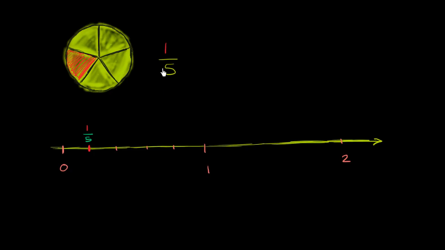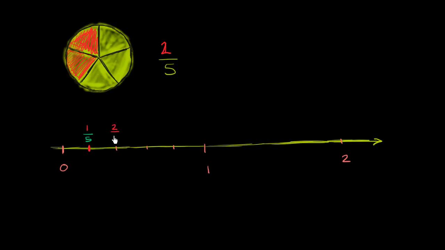So when we're talking about a fraction, 1 fifth, it's not just talking about what part of a pizza pie have I eaten or something like that. This is actually a number — and we can actually plot it on the number line. Now, what about all these other marks? What numbers would we call those? Well, we can make the exact same idea. If instead of shading in one out of the five equal sections, I shaded in two of the five equal sections, then I would say that this is 2 fifths. So if I go two of the equal sections towards 1, I should call this number right over here 2 fifths.